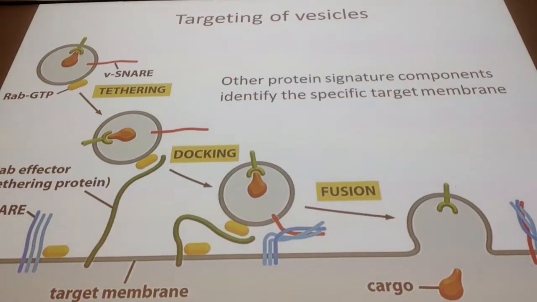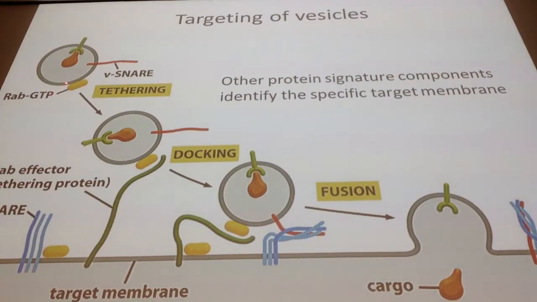But the SNARE proteins aren't that specific. The main function of the SNARE is that once the vesicle has reached its target, the SNARE proteins ensure that the vesicle stays bound to the target membrane. Does that make sense? So with the v- and t-SNARE, there's some specificity, but not a lot. The main function of the SNARE proteins is to allow the vesicle to hang on tightly to its target. It is actually the Rab proteins that allow for the specific targeting.